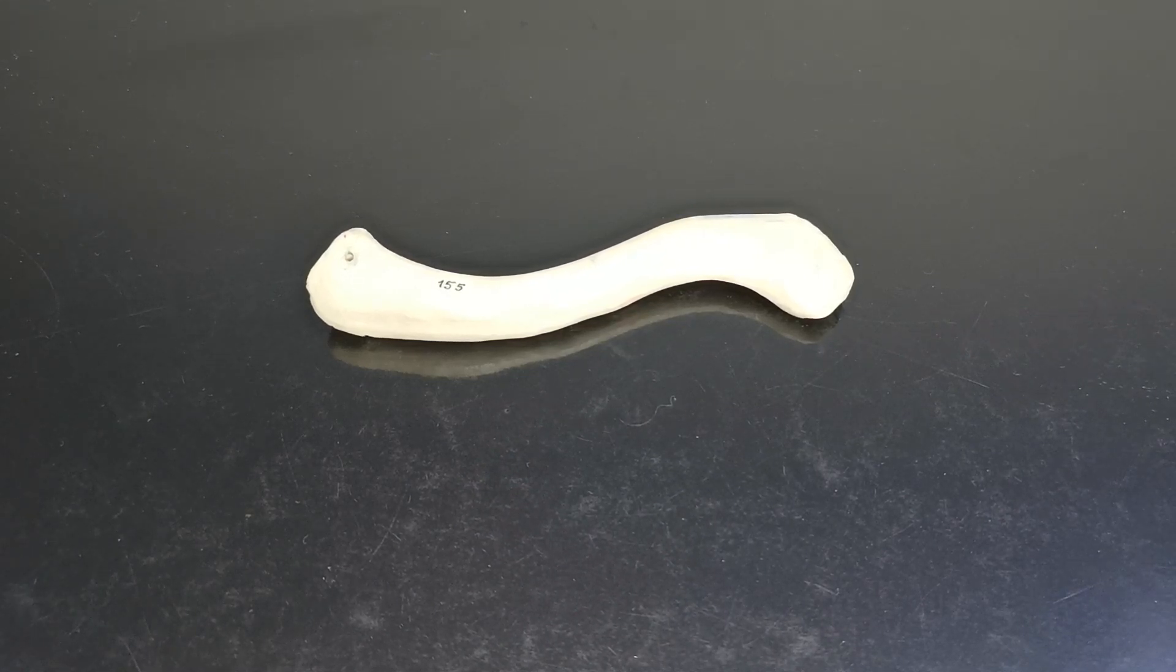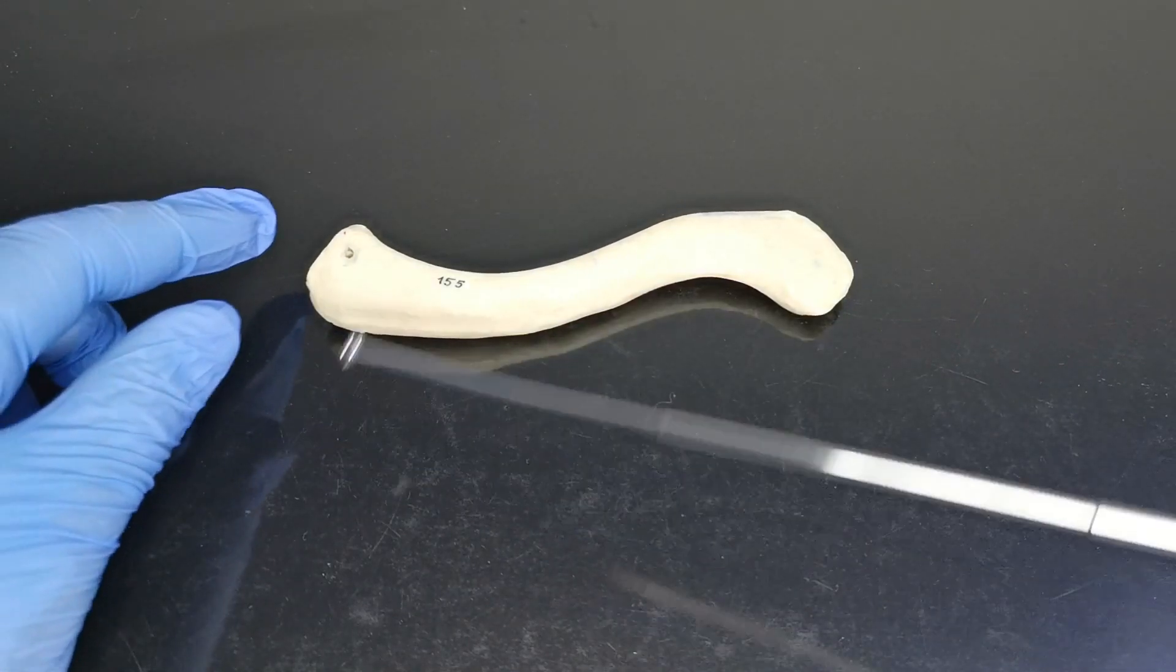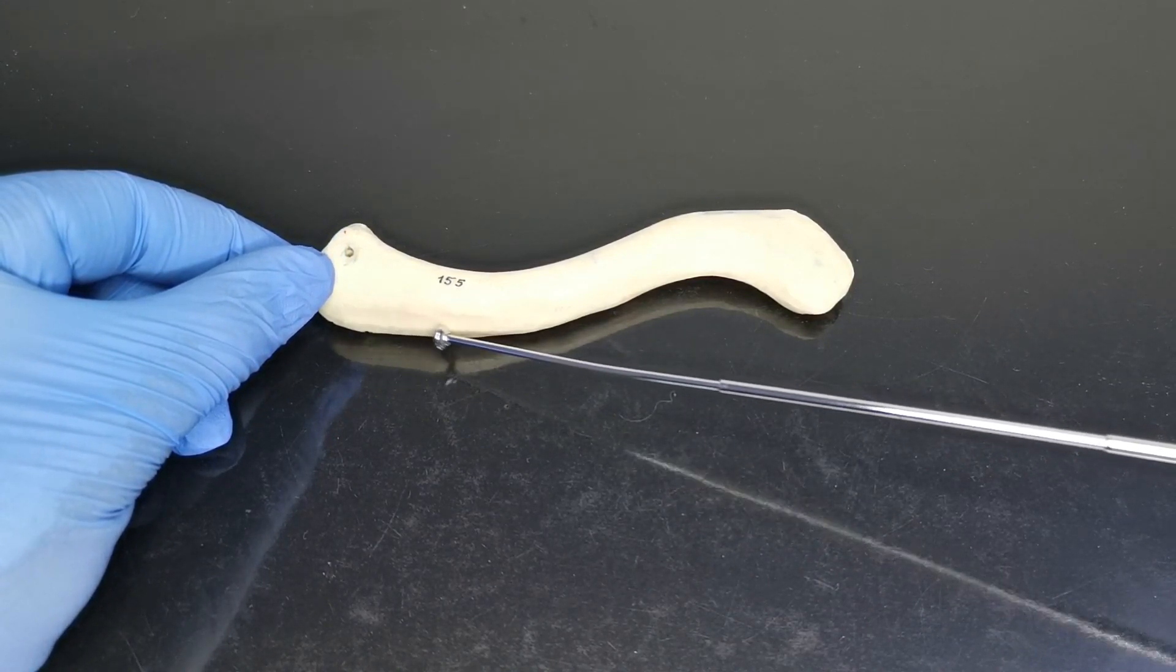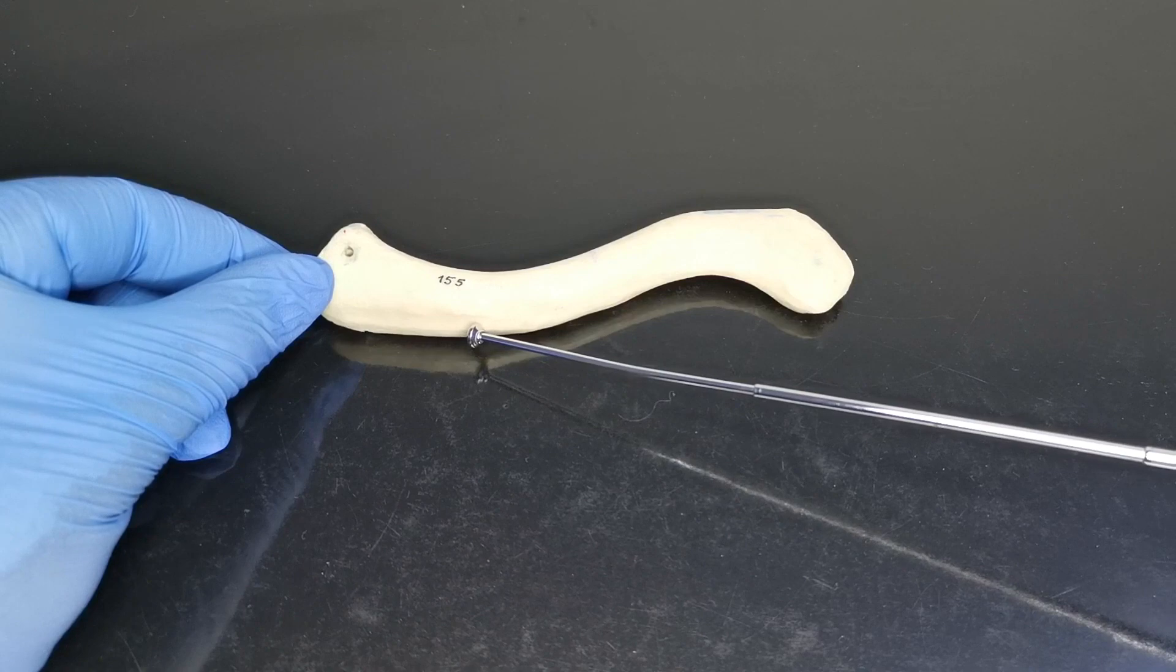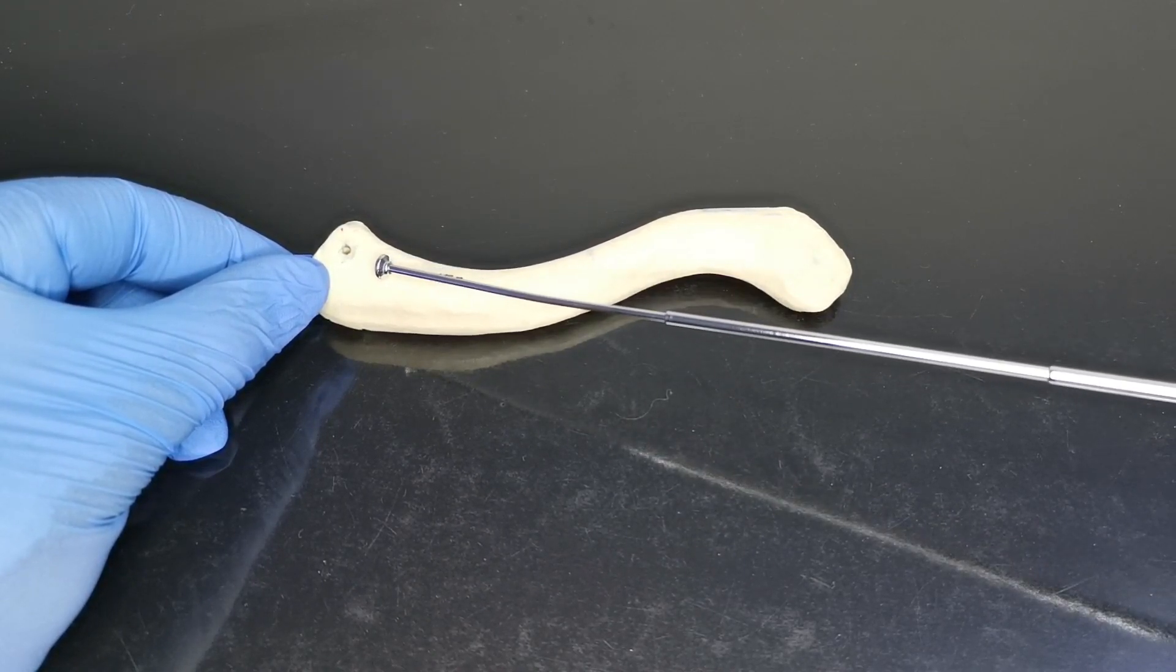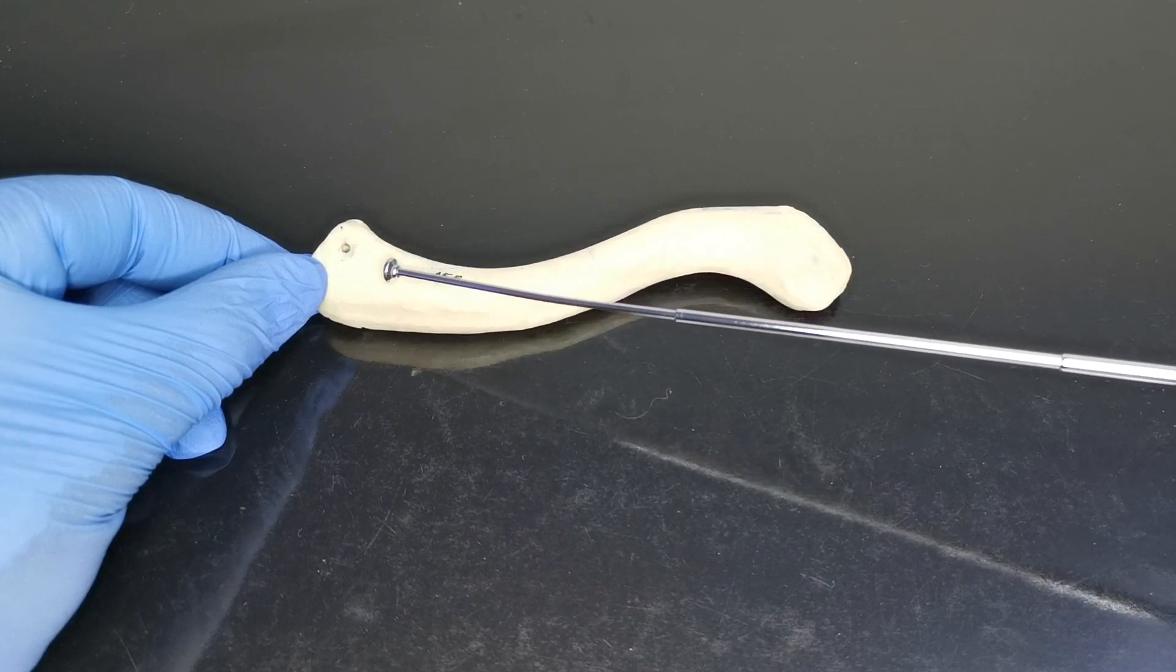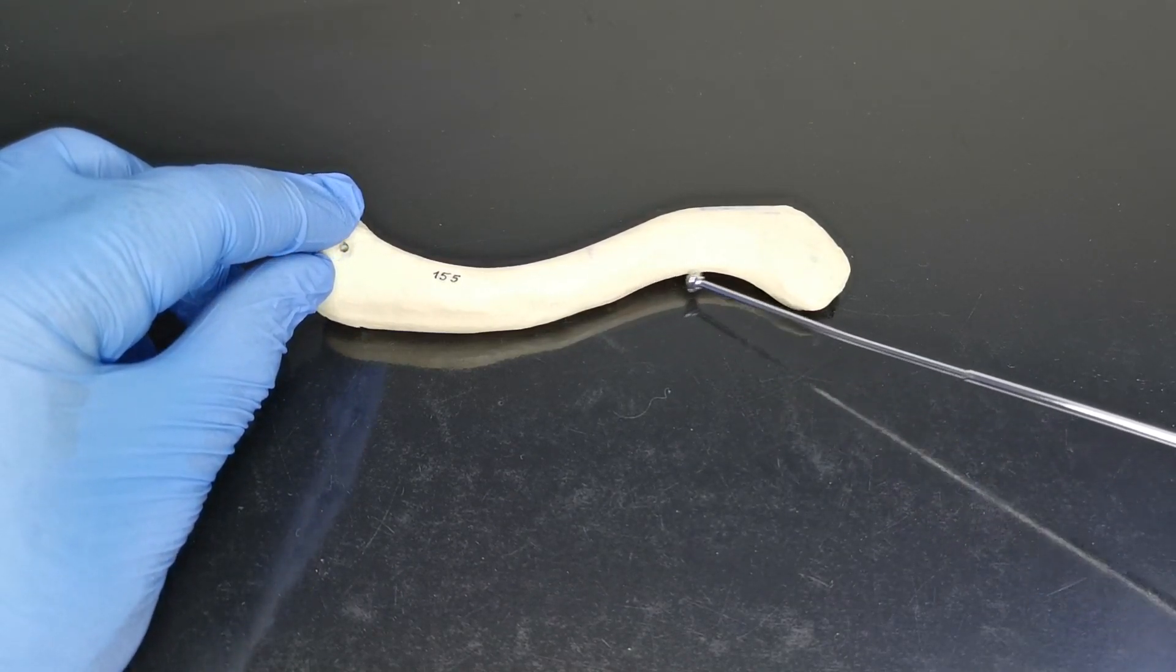Now I am talking about the muscle attachment to the clavicle. First, I started in the anterior convex area. This is the origin of the pectoralis major muscle. Behind it in the superior surface is the origin of the sternocleidomastoid muscle.